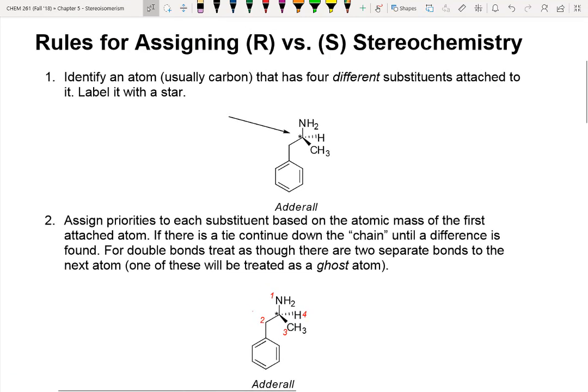All right, so in this handout, the first step says to identify any stereocenters in your molecule using a star. Like I said, stereocenters are the point where you have 4 different groups. If we look at this top position right here, I've got a nitrogen, so an NH2 group attached, a hydrogen attached, a CH3 group attached, and what would we call this group? A benzyl group, right? So we've got a benzyl group coming off. So definitely 4 different groups coming off of Adderall. Adderall, many of you have heard of, is used for what? ADHD, right? So this is another chiral compound.